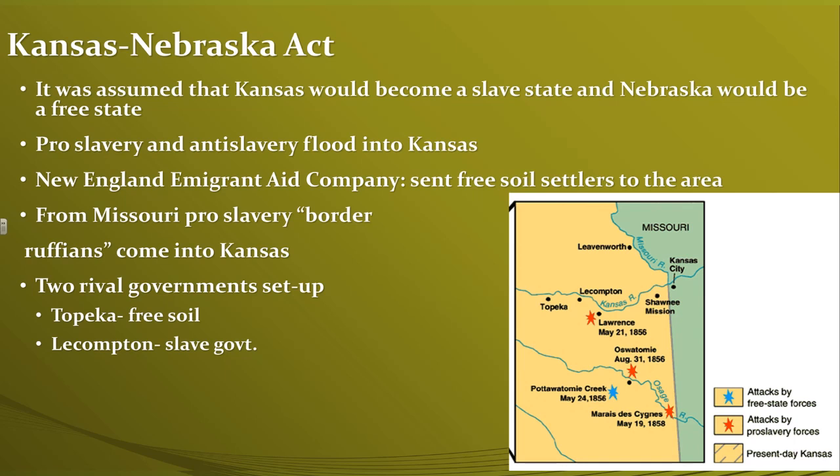You're going to see a battle basically in Kansas, whereas they want to become a state. And you're going to see people called border ruffians, or people that jump the border from places like Missouri to Kansas to try and flood into the area to try to get more people on the side of slavery.